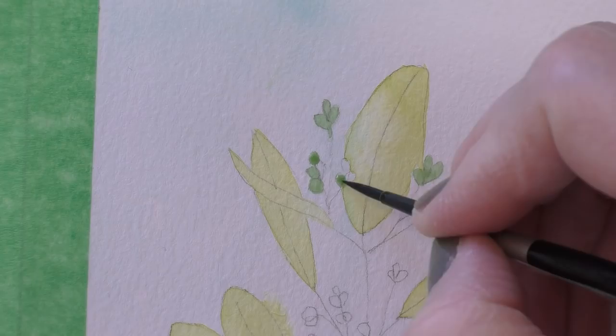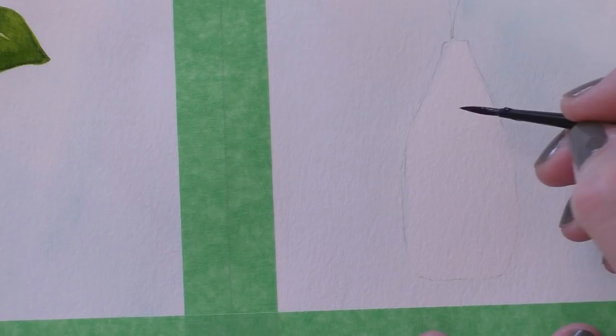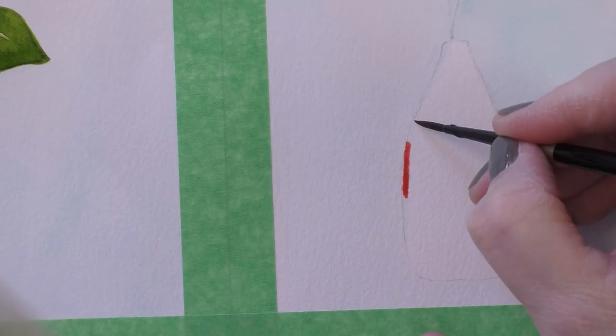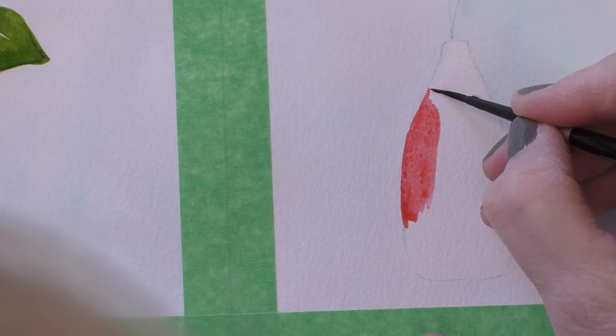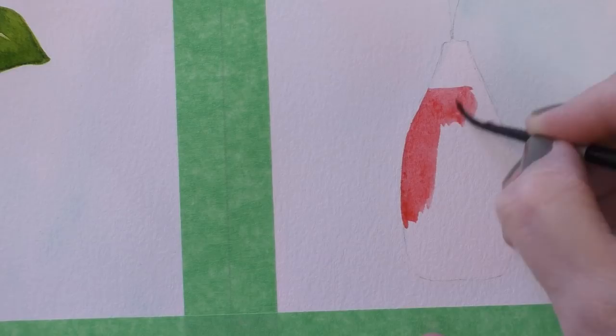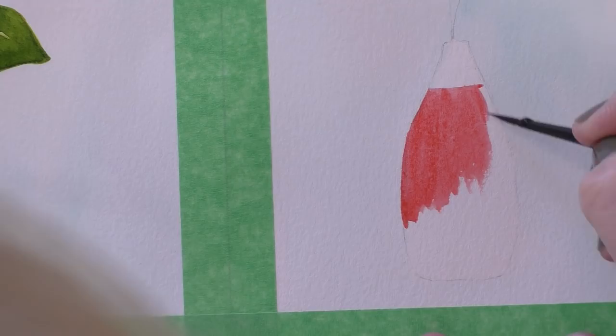A couple more things that I want to point out, things that I wish I'd done differently. One, I wish I'd switched to a bigger brush for painting this area. This is a fairly large area and I'm still using that number 2 round. Why? I don't know. Momentary lapse of sanity. I have no idea. Maybe I was just too comfortable with it in my hands. The problem with this is that because the brush does not contain a lot of liquid, you have to reload your brush often. But also when you come back to paint where you've stopped, it's already started drying.